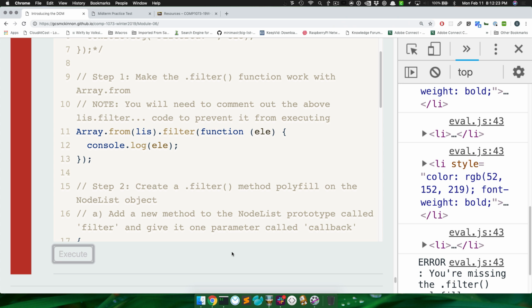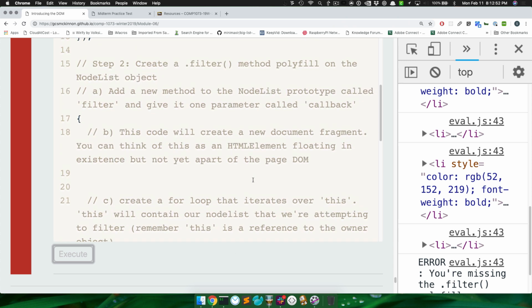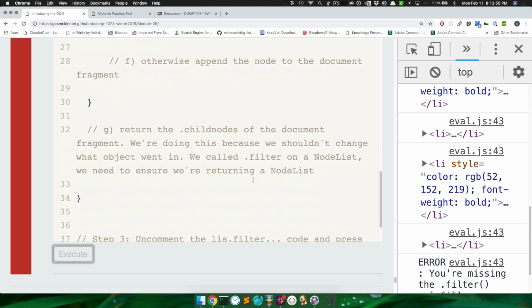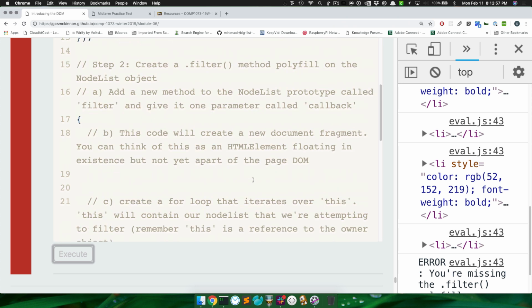So what do? As a JavaScript programmer, I know that I have power over my JavaScript API. I control everything to do with it. I can manipulate it and change it, including create new methods if I so choose to, which is exactly what we're going to do. We're going to create a new filter method on the JavaScript API, on the node list object, and make it able to actually filter code for us. Pretty cool, eh? So here's how we do it. There's a big laundry list of things we have to do. We're going to do it quickly.